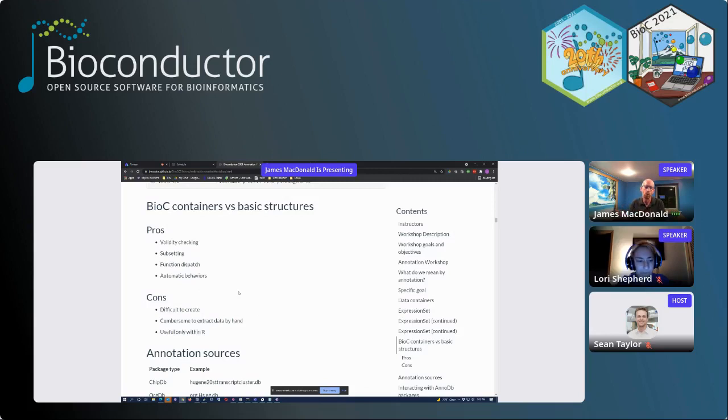So if you just say, what are my top 10 genes? It'll say, here's the probe ID, here's the gene ID, here's the gene name, here's the statistic, here's the p-value. And so everything is encapsulated. When you're pulling things out, it's all just right there and everything lines up. And so you know that that t-statistic really lines up with that p-value and that gene name.